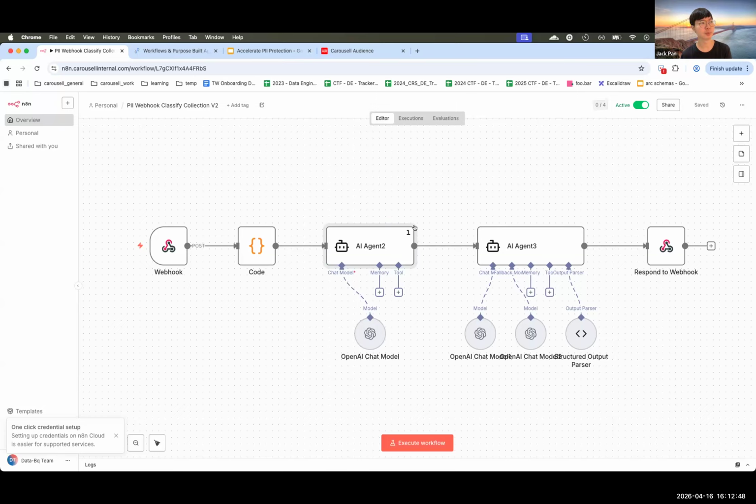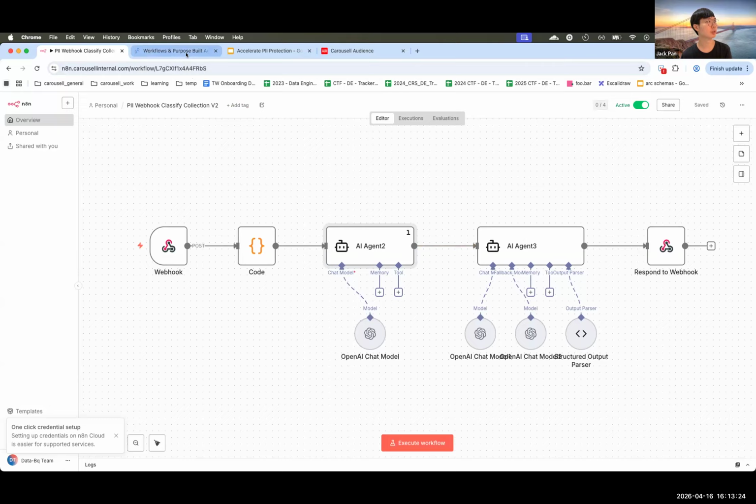If we put it into one agent, it will first classify and then try to output the structured output as we want, doing two things together, and it will not do very well. So that's why we break it down into two agents, and it works pretty well. We can maintain the cost and have a robust result. So this is how it works.